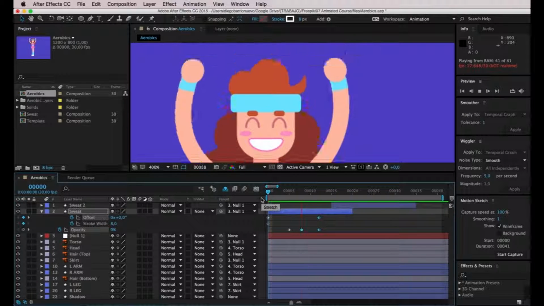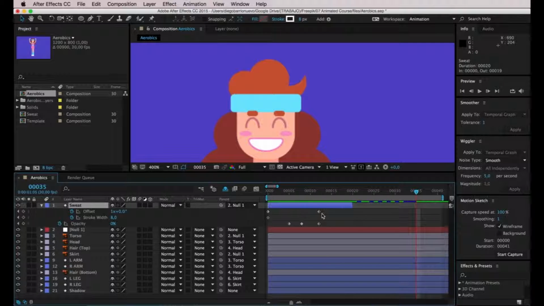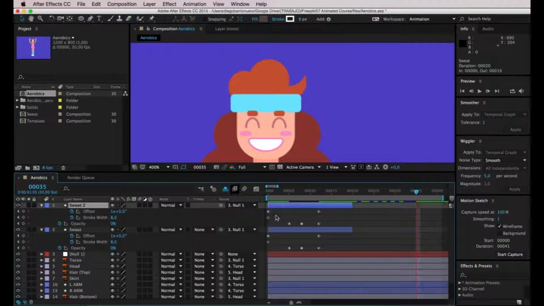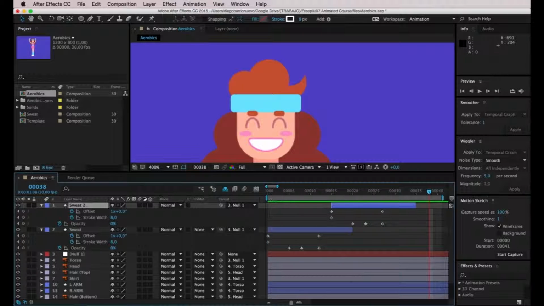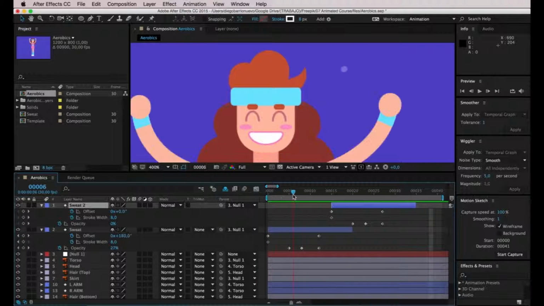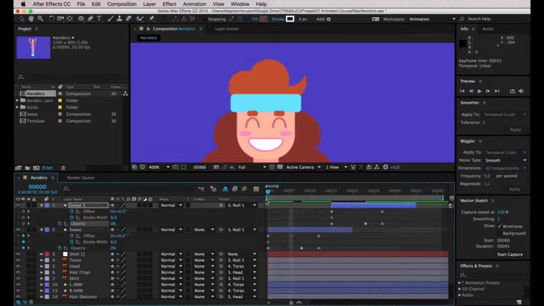Okay, so this looks good, this looks natural, so I'm going to duplicate this one and delete the old one. This new duplicate already has all the changes I just made, so I don't have to do them all over again. So this will save me some time. Okay, there we go. I'll keep fine-tuning this because I don't like that you can't see the drops of sweat at the start. So I'm going to change that.